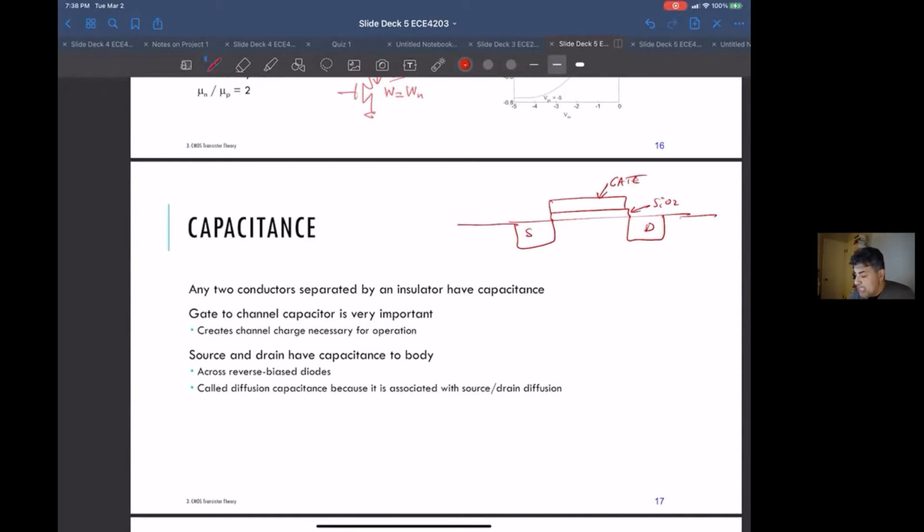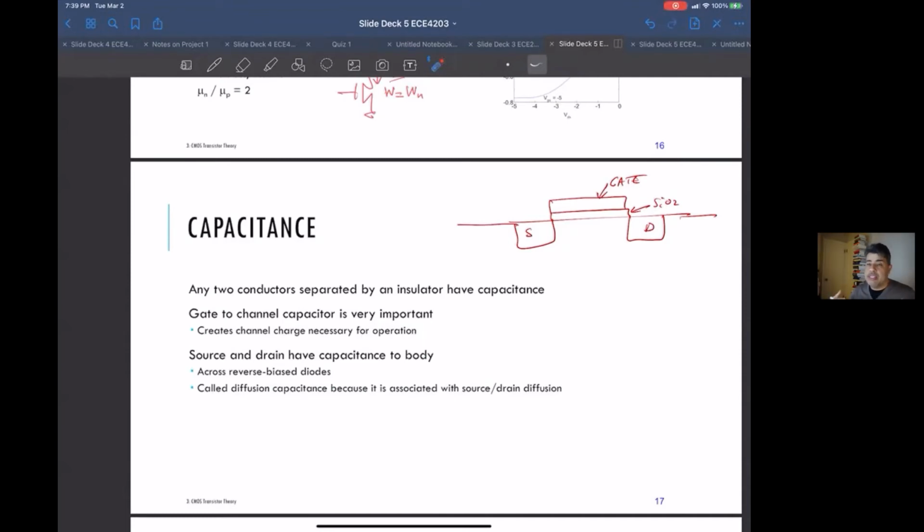But the gate capacitance, if you remember, is what creates this inversion type of channel for the gate. So if that capacitance went away, the device would never turn on. So you can think of the gate to channel capacitance as being a necessary part of this device operating, meaning that if you want the device operating a certain way, you just have to give it a certain width and length.